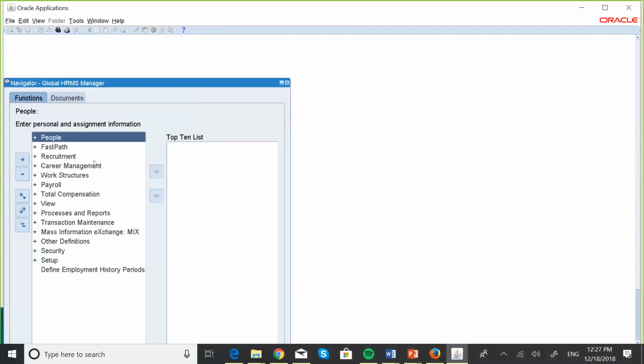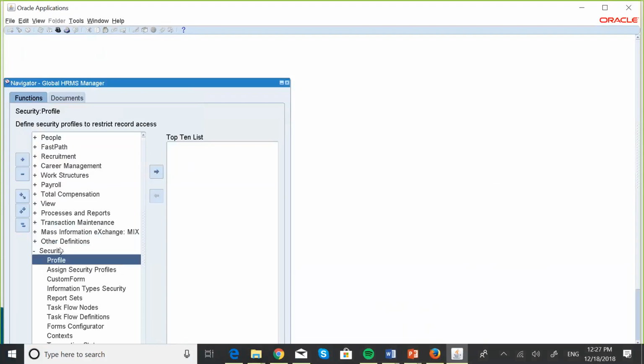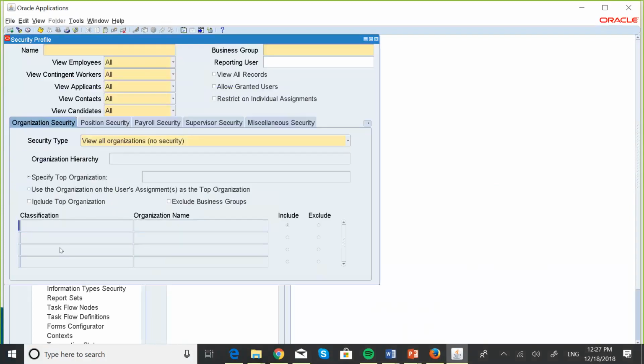And the navigation will be security, I believe, and then profile. So you see this page here, right? You create your security profile, all right, and then the business group.